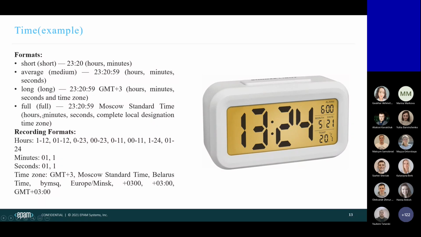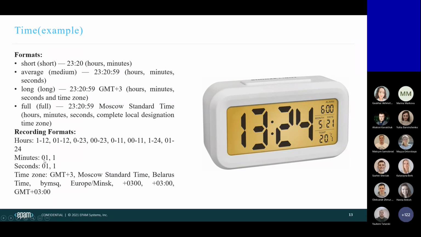We have time examples. A short one: hours, minutes. A medium one: hours, minutes, and seconds. A long one with time zone, and a full one, like Moscow Standard Time with the description, with all things written like full time. We have a difference too with minutes.